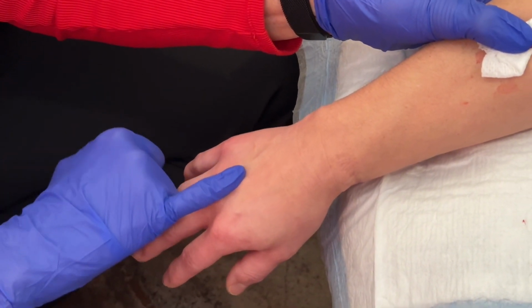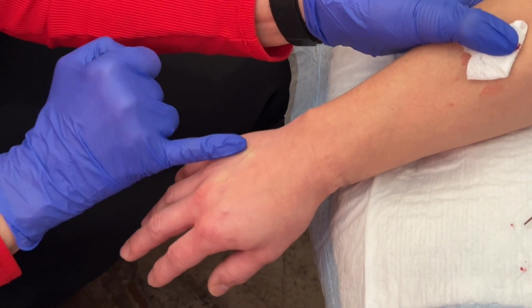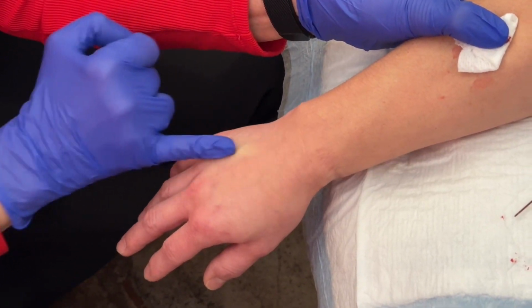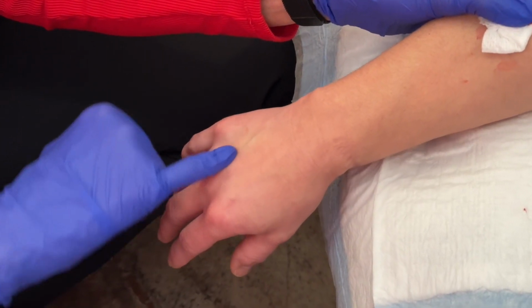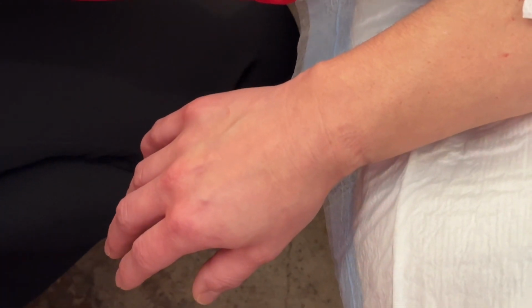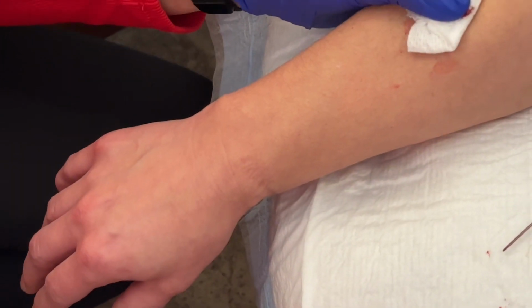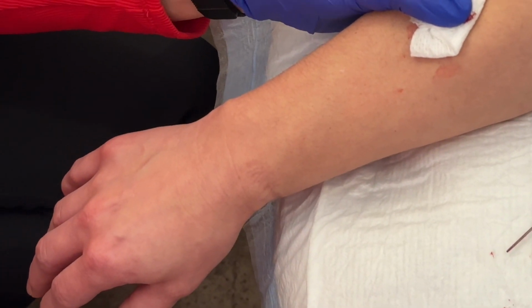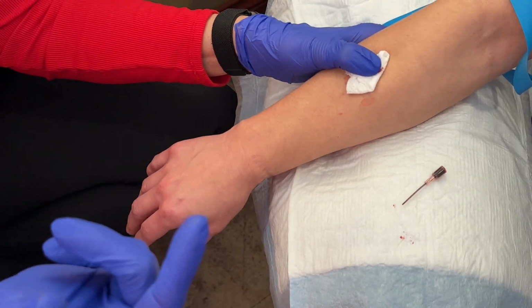Sometimes I've seen where people have poked, they're trying to go dead center of this vein. Well, there's no vein for it to go. There's nothing for this catheter to get into there. It doesn't go anywhere. So the most important thing is to pick a good vein. You want a good inch. If you're putting in a 20 gauge, you want a little over an inch of a nice straight vein. If you're putting in an 18, they're a little longer, 1.25 inches.